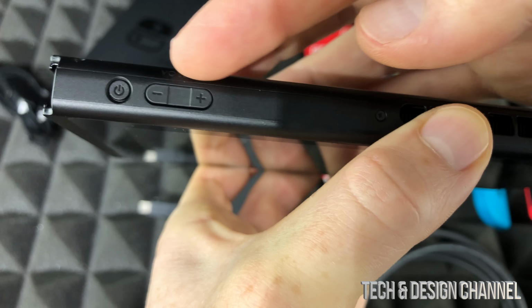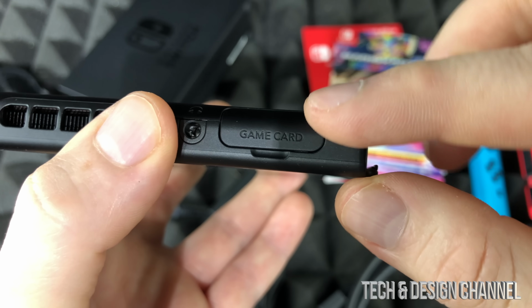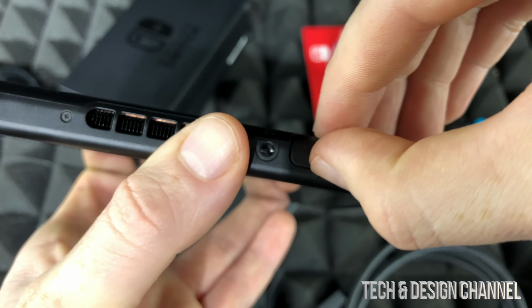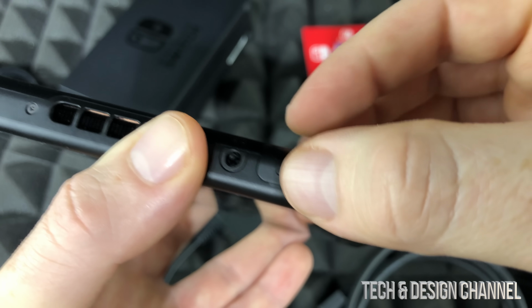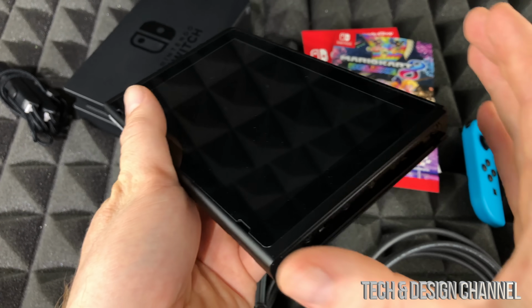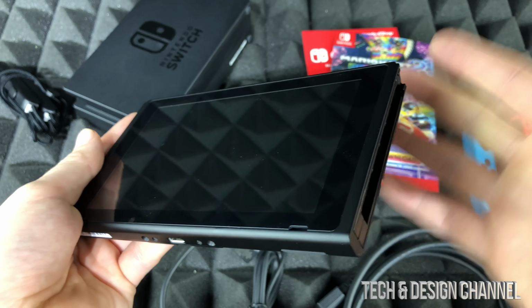Now on the top of your Nintendo Switch, you're going to have the power key, volume keys, and on the right side, we're going to see our game card slot, plus we can put headphones right in there. To open that up, just flip this up and put games right in here. For now, we're going to close that up. Now the good thing about Nintendo Switch is that you can play everything right here, or we can hook it up to your TV and play it over there.